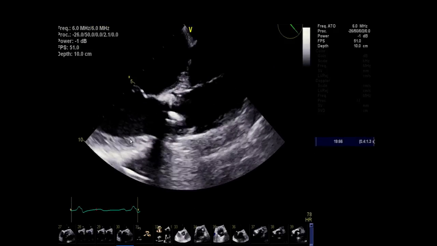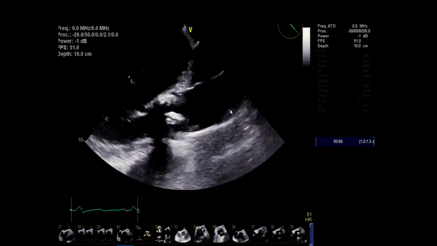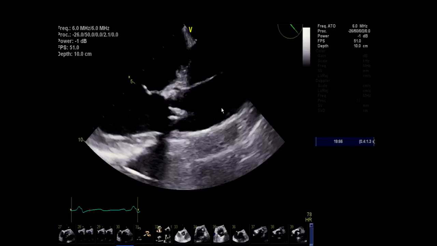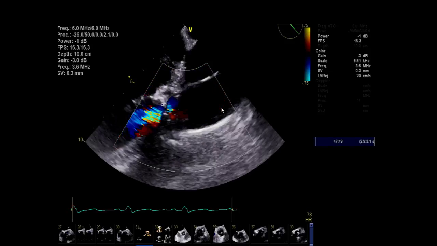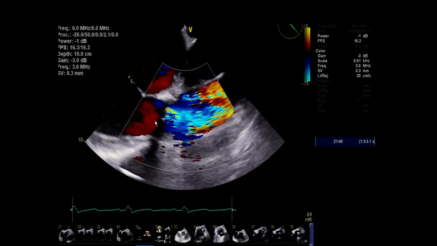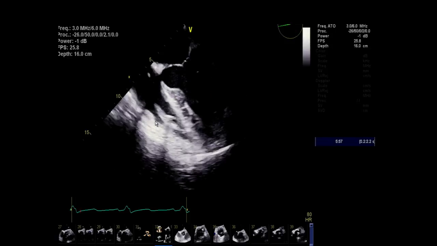Further, there is no dilatation of the aortic root. This is extremely important because in unicuspid and bicuspid valves, you need to make sure that there is no aortopathy. So there is no evidence of aortopathy. On color flow, you can see that the patient has, besides the severe aortic stenosis, also mild to moderate aortic regurgitation. There is preservation of left ventricular systolic performance with an ejection fraction of 60%. The right ventricle is normal, and there is only mild mitral regurgitation.